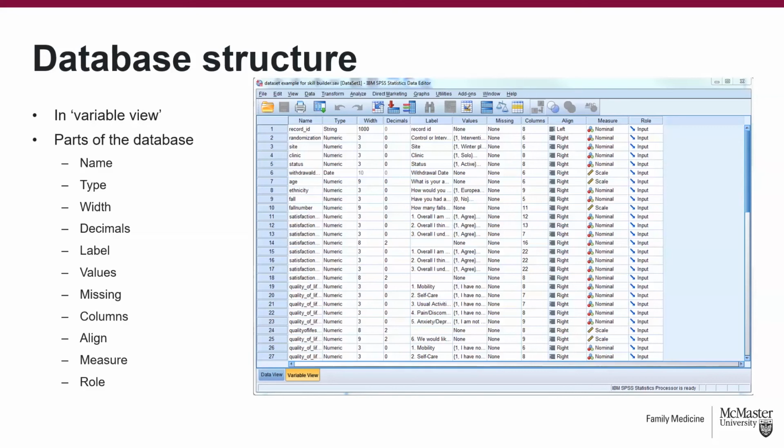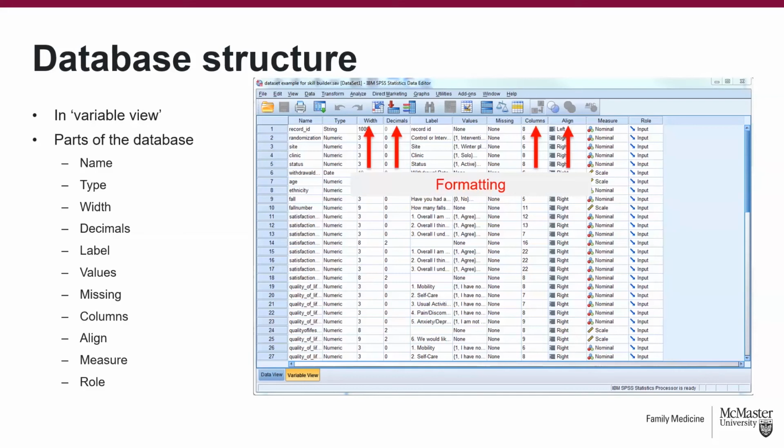So you set your variable name and the variable type, again, numeric, string, or date. Width, decimals, columns, and align are really just formatting things. The width is how many characters you allow for that variable. Especially if you are doing direct entry, you might want to set the width because that helps avoid data entry errors. For example, if they should only ever enter one character, you might set the width to 1, because then if somebody accidentally tries to enter 2 characters, it won't allow it.